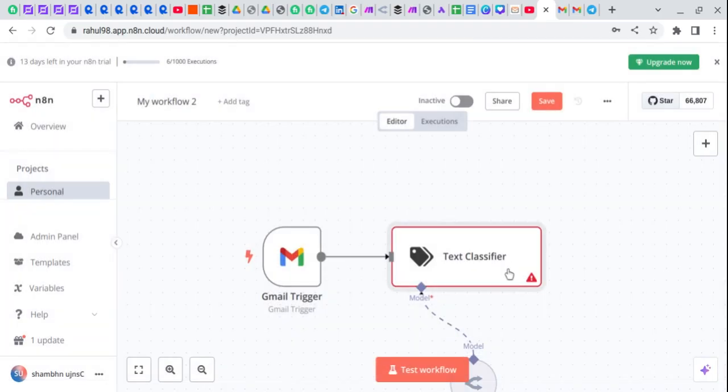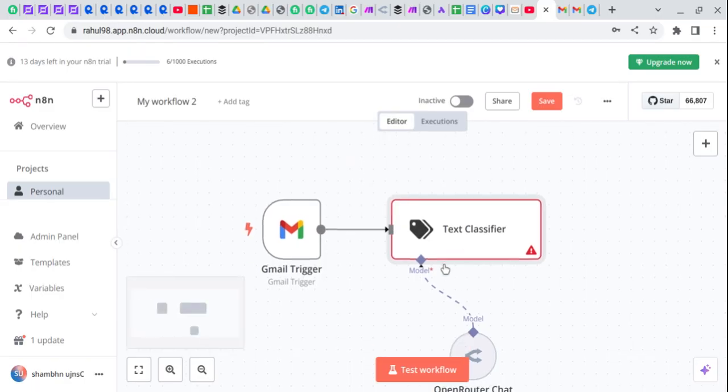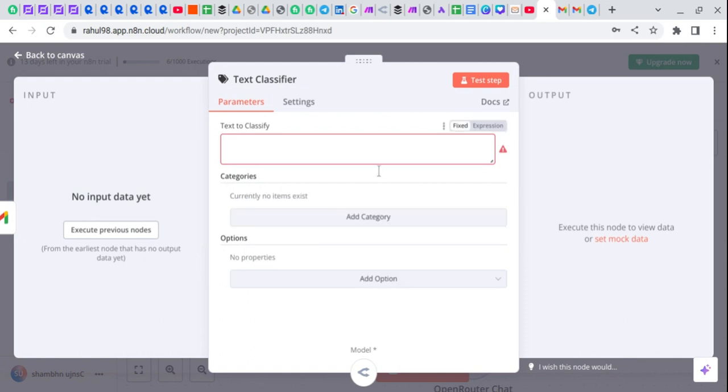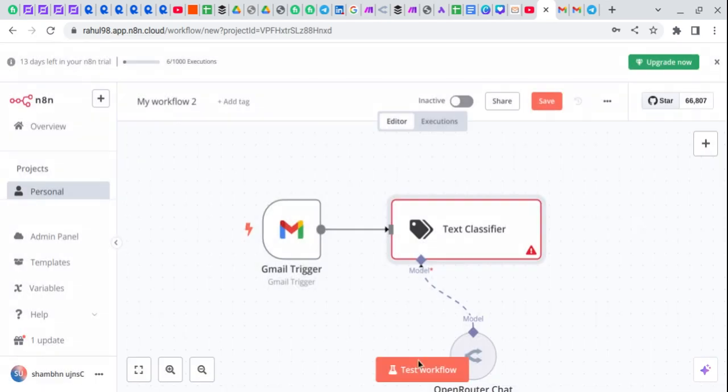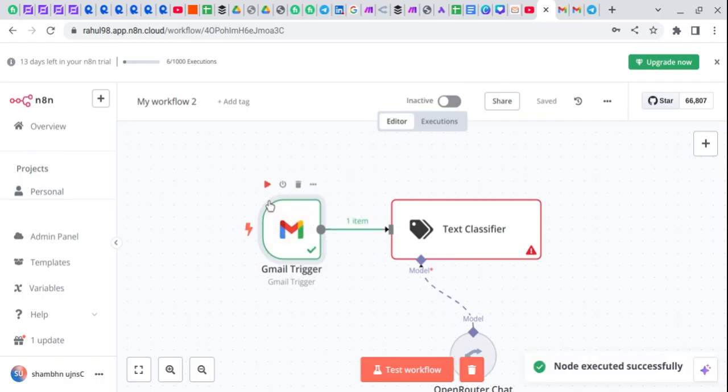Now just click test classifier here. Okay. Now it's opening. First of all, I need to run this module. Now the module is run.